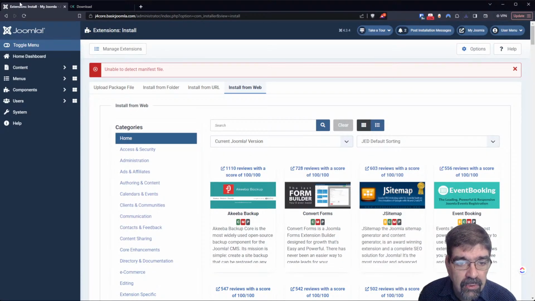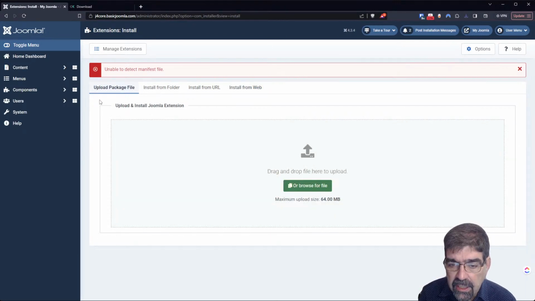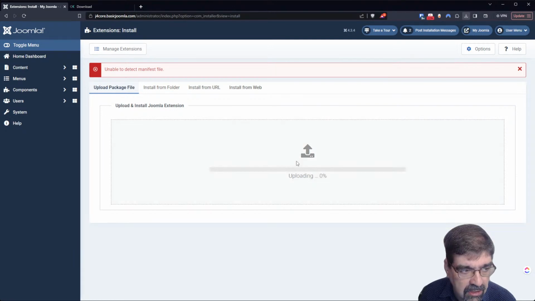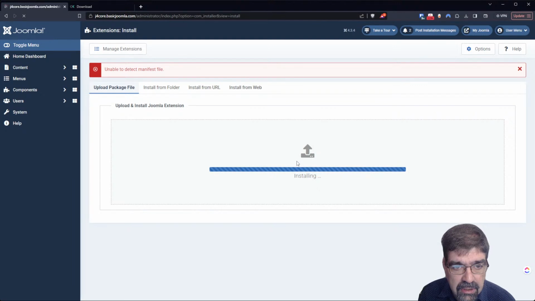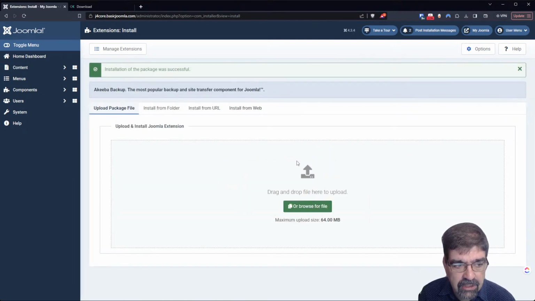Now we will go to upload package file. Now we're going to browse where that was on a computer, but actually up here in Chrome browser, I've got my downloads. I can click there, and I'm just going to drag the... Oh, you can't see that. It's not capturing on the screen. Wow. I clicked up in the top right, and I'm dragging what I just downloaded into the space, and it will upload. All right, now it's working.